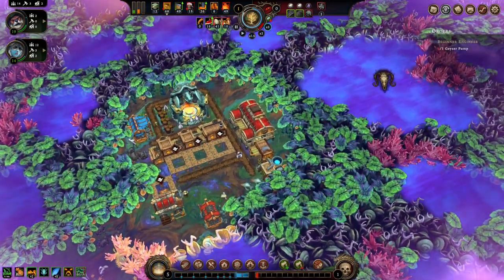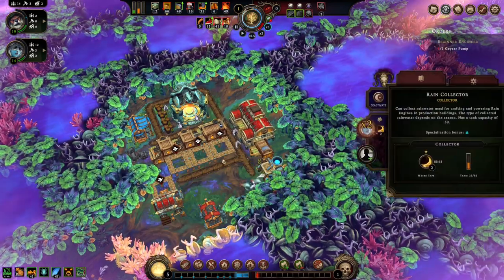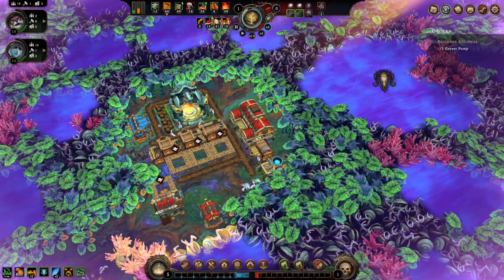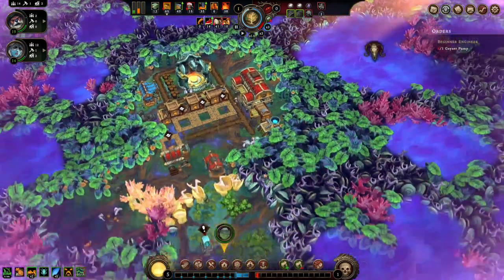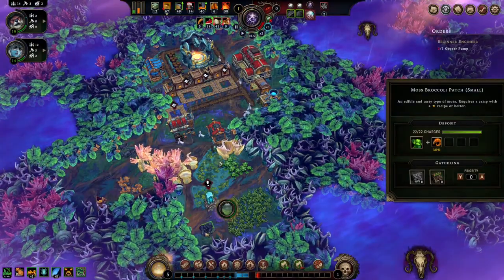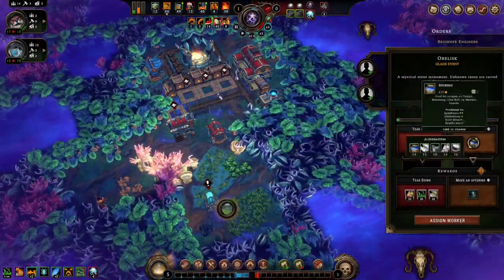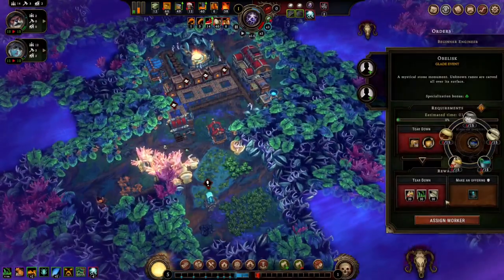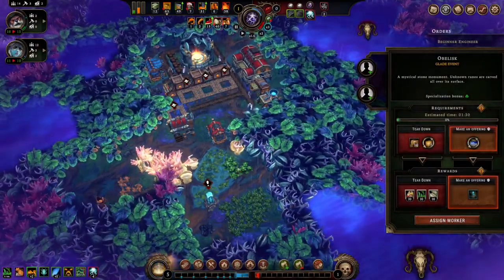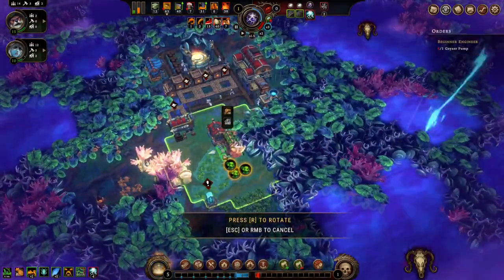All right, we've got three idle workers at the moment, so I'll throw one in there. Might as well collect some rainwater while we can. And what's in here? All right, lots of important stuff. Don't have anything for making an offering. Let's go ahead and build one of these guys.